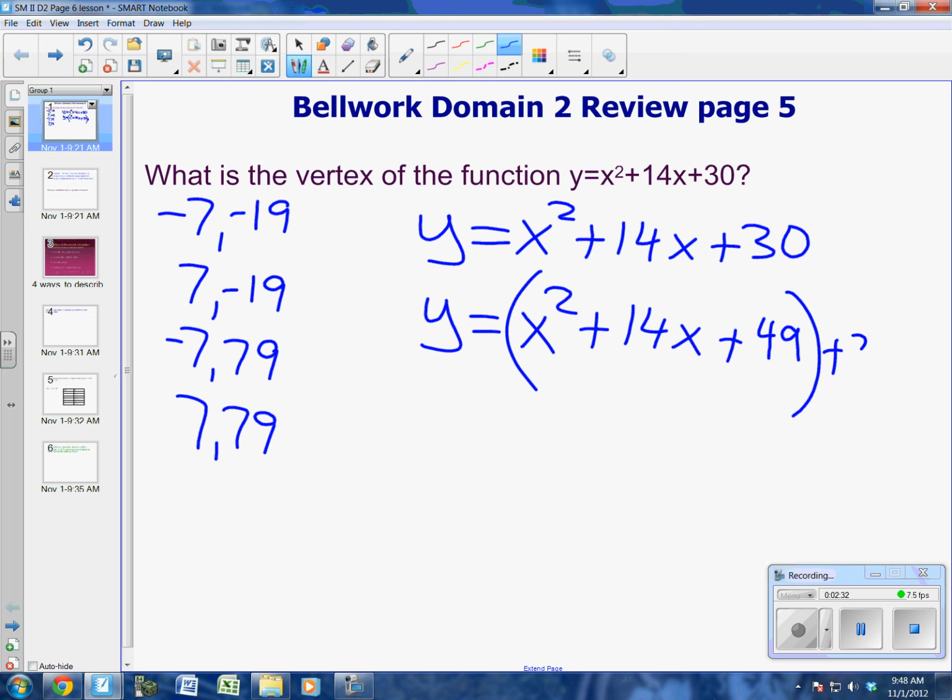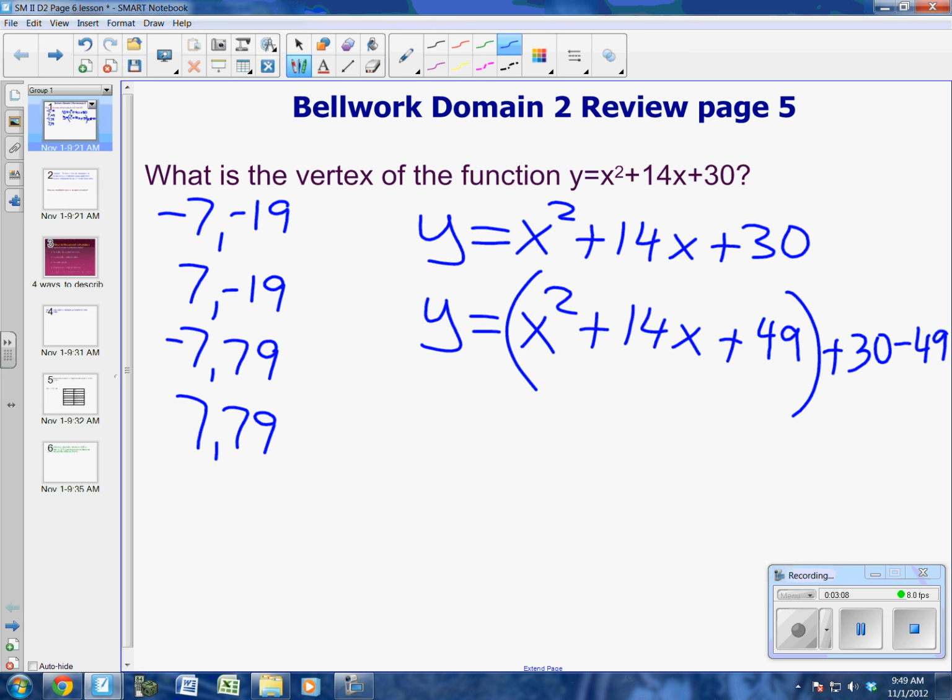Now, can we just add any number to the side of the equation without compensating for it? So what else do we have to do? Minus 49. Okay. Now, we've completed the square. What's your question, Shiley? Well, yeah, because I just added 49. Think of a balance scale. If I add 49 pounds to one side, all of a sudden it's going to go like this, right? So I have to take off that 49 to balance it back out. So yeah, whatever the opposite is.